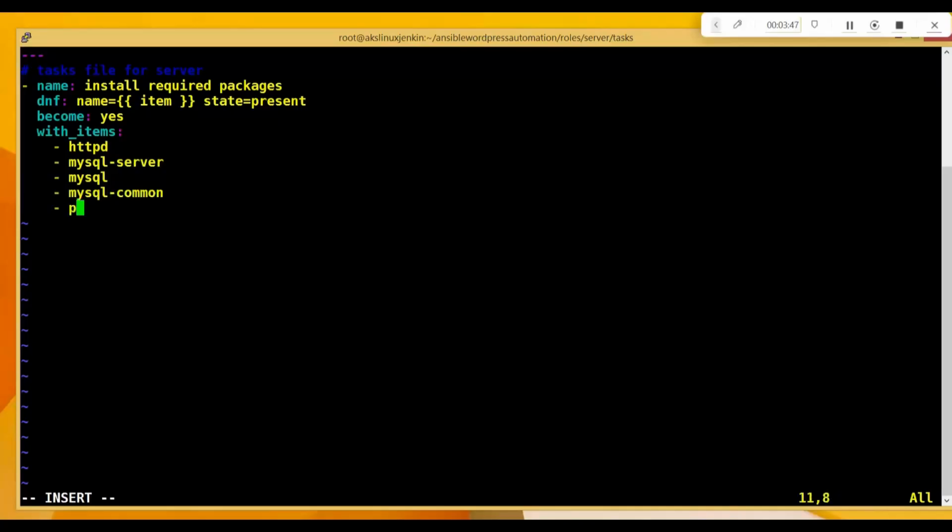The script connects to the MySQL database using the Python 3 MySQL client package. So Python 3 is very important for this automation.